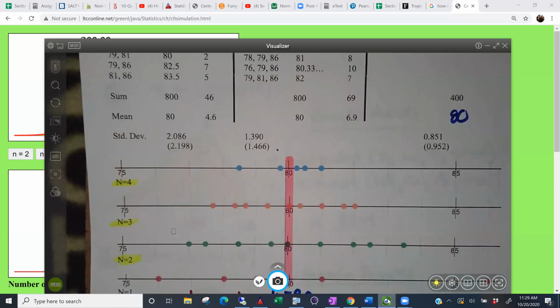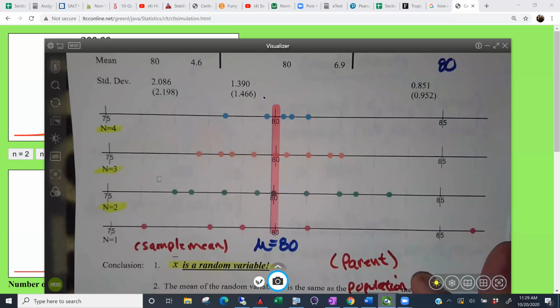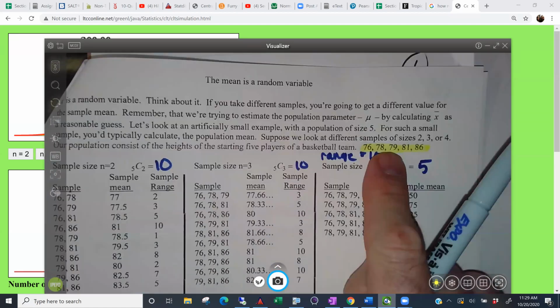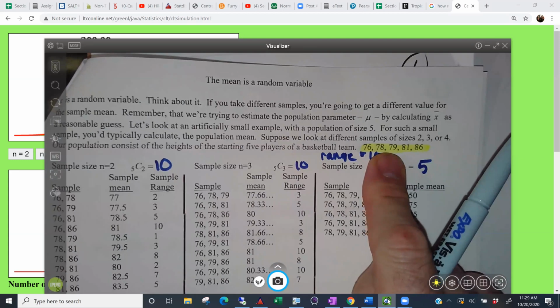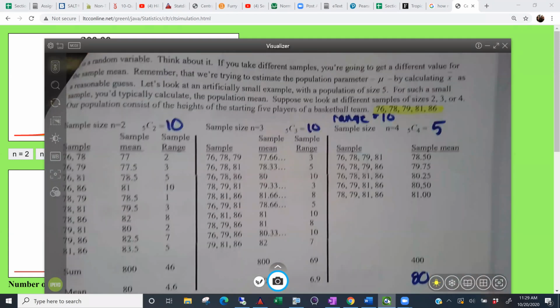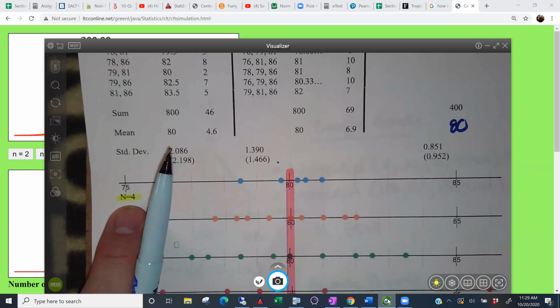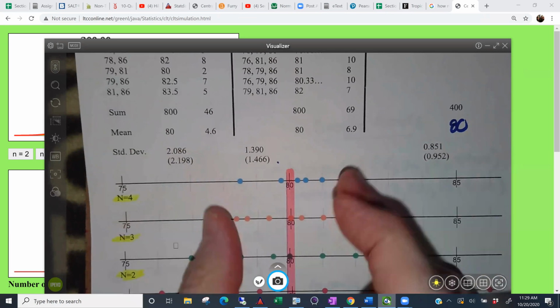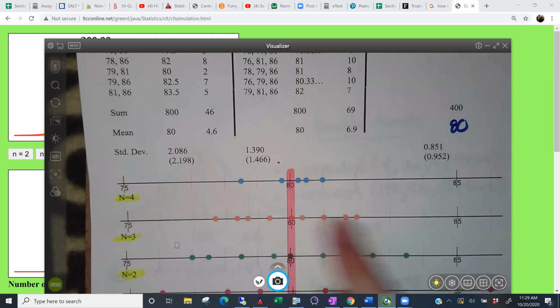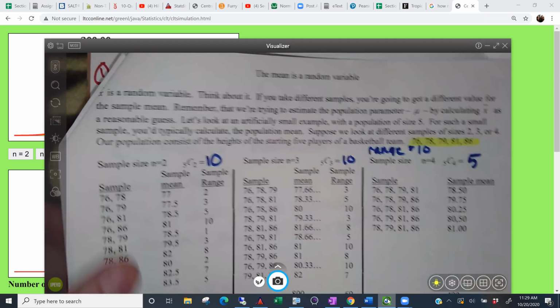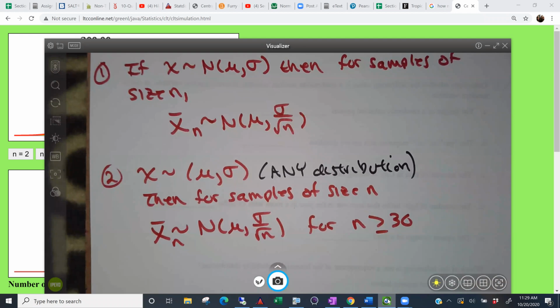But just to remind you, we were looking at that for samples of size 2 and samples of size 3 from this population, which wasn't normally distributed to begin with. But if we could take large enough samples out of that, at samples of size 30 or more, you should start to get a normal distribution from all your different samples of size 30 or more. Obviously, you can't do that for such a small population, but that's what would happen.